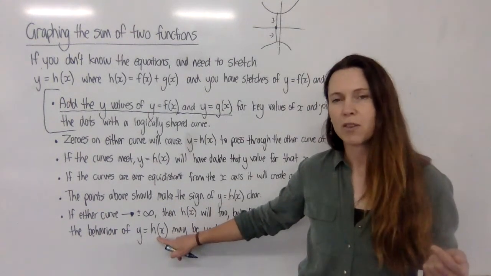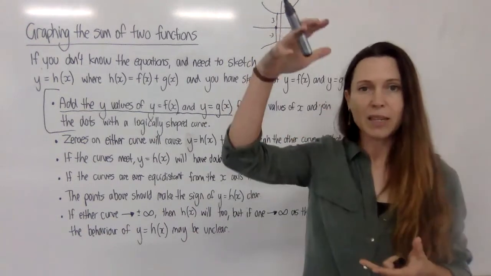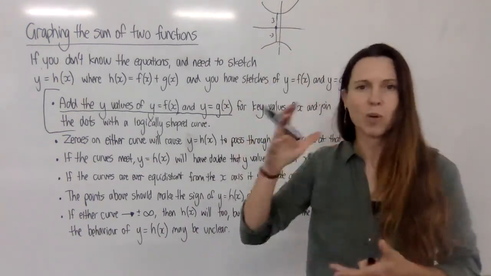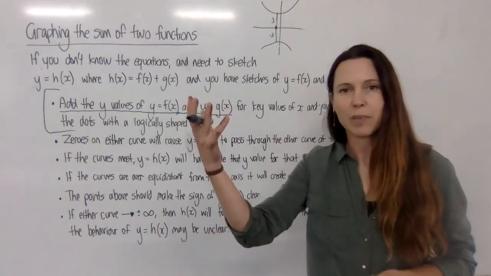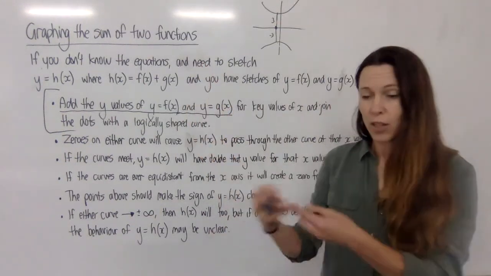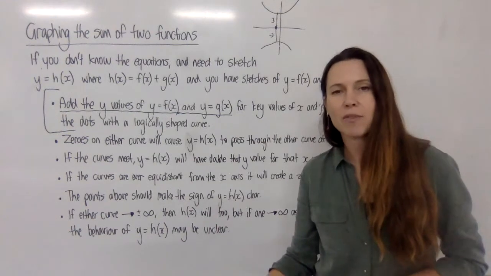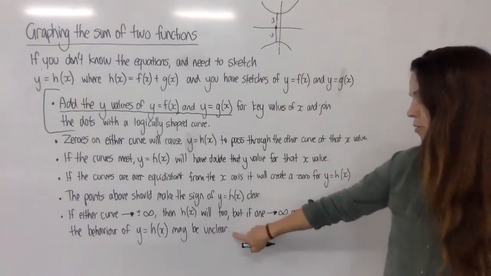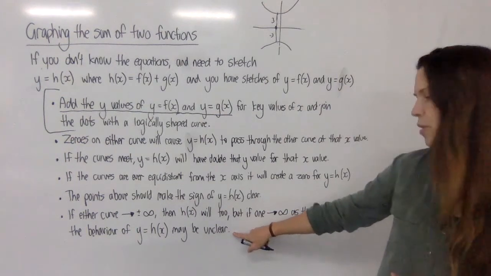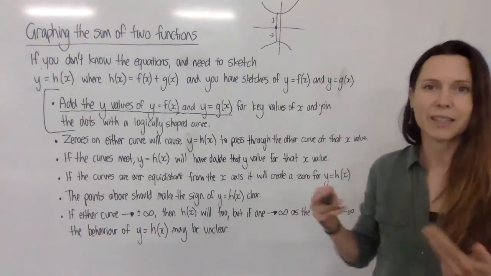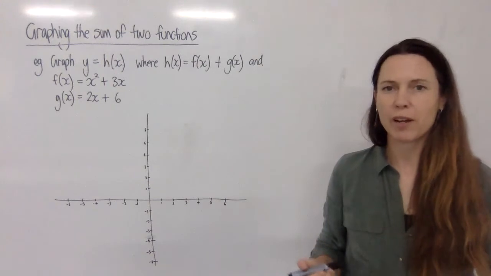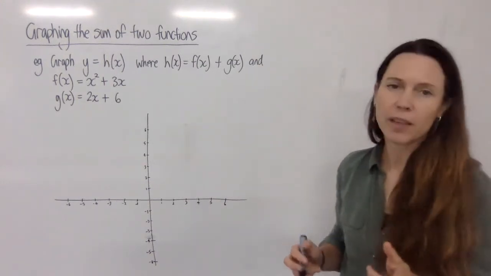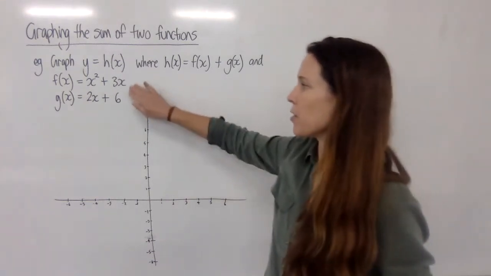And that's because you might not be able to see exactly just how big each of them is in either direction to be able to tell what will happen when you add that positive number, which is really large, to that negative number, which is a really large negative, whether it's going to actually turn out positive or negative. So a little bit of careful analysis can be helpful there, but it's worth just keeping in mind that sometimes we can't exactly see. Now, before we graph a summed function where we don't know the equations, let's just have another look at our first example where we did know the equations.